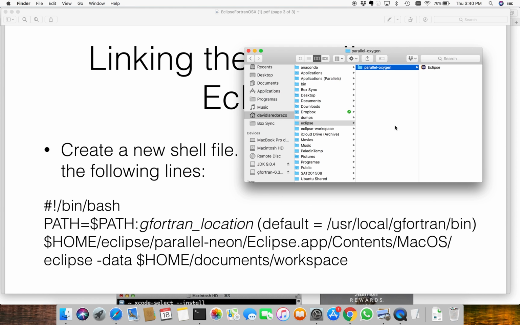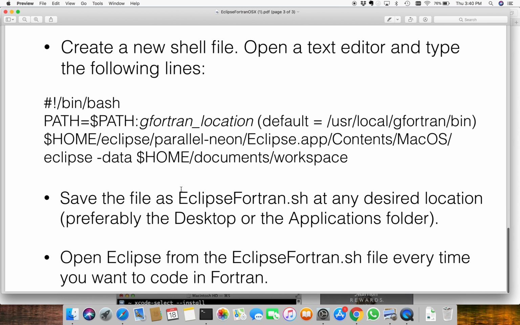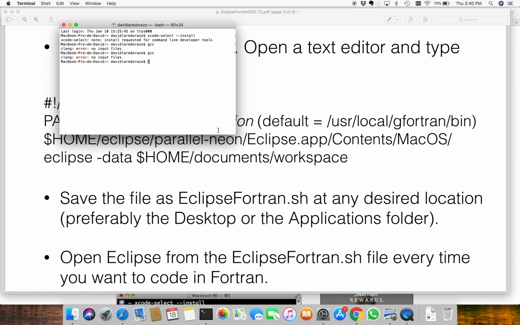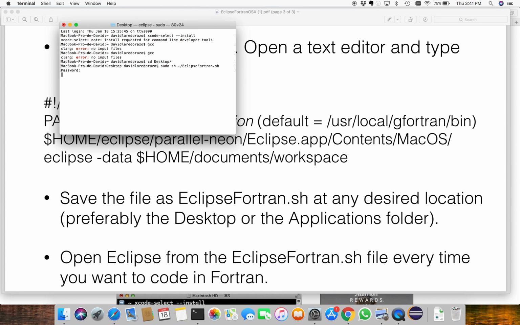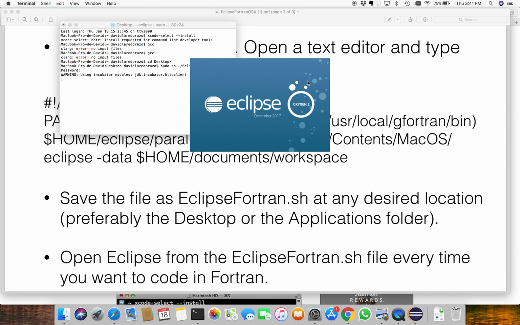I close this, and now to launch Eclipse, I go to Terminal, then I move to Desktop, and then I run sudo sh EclipseFortran.sh. It will ask me for the password, and that will open my Eclipse with Fortran enabled.